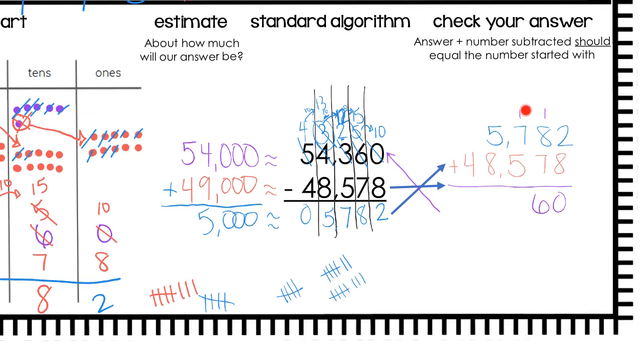Then I add up my hundreds place. I'm starting with my biggest number. 7 plus 5, 12 plus 1, 13. Put my 1 in the thousands and my 3 in the hundreds. And I say, okay, 8 plus 5, 13 plus 1, 14. And 4 plus 1 is 5. Is that the number that I started with? Yes, it is. Super job.